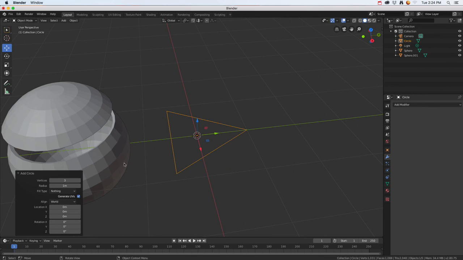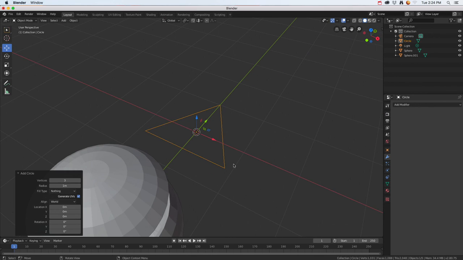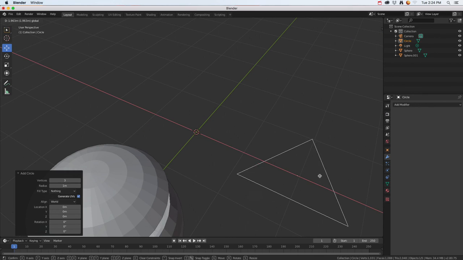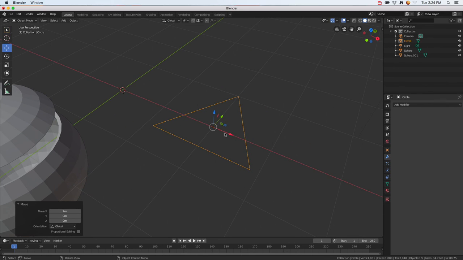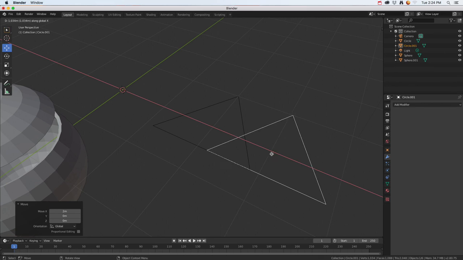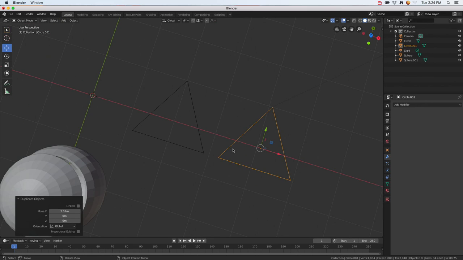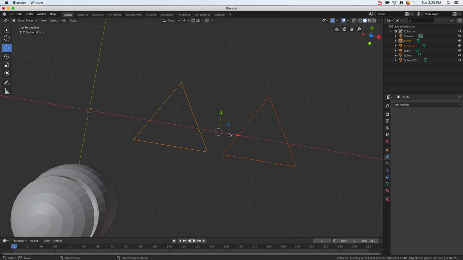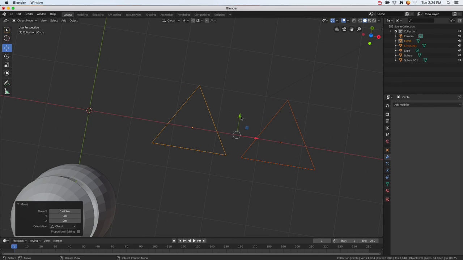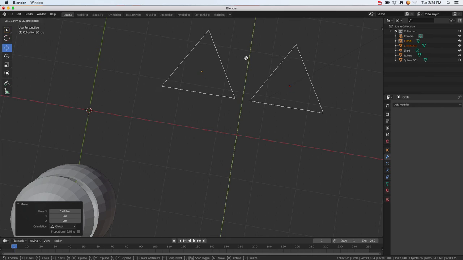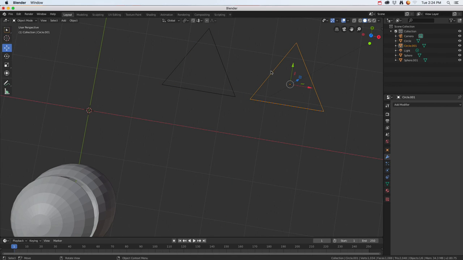by just typing it in. That'll get me this simple triangle that I can now use to make my face. If I press Shift D to duplicate, and then X, Y, or Z, I'll get a second one of those. Then I just need to do a nose and a mouth.